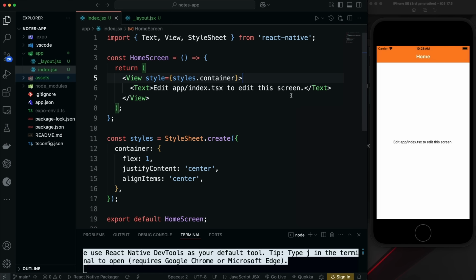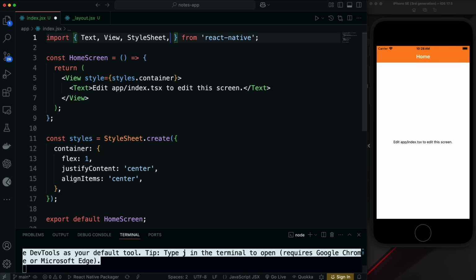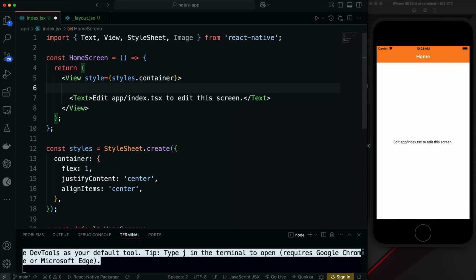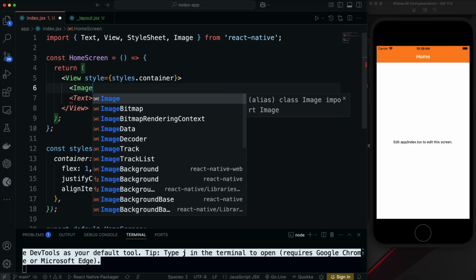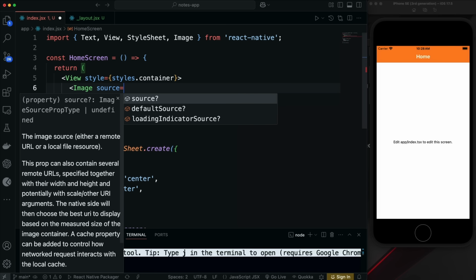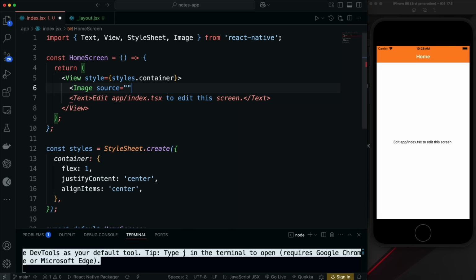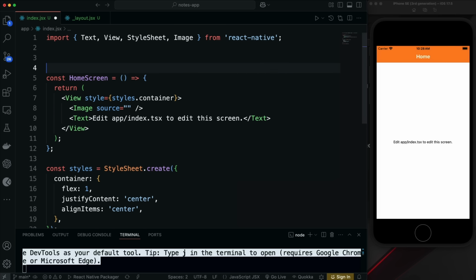All right, now in order to show an image, you want to use the Image component from React Native. So let's bring in Image, and then I'm going to go right above the text here, and let's say Image, and this takes in a source prop. And it's not src like an HTML image tag. You spell out source. And we want to bring that image in.